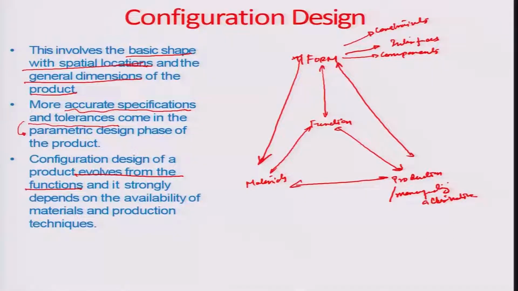So, with all this, the final form of the product kind of emerges in terms of its functionality mapped into the different subsystems laid in space parallel to each other in the way that they should be laid out in the product architecture, etc. So, that is how configuration design would be carried out.